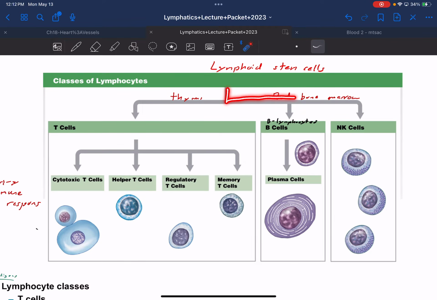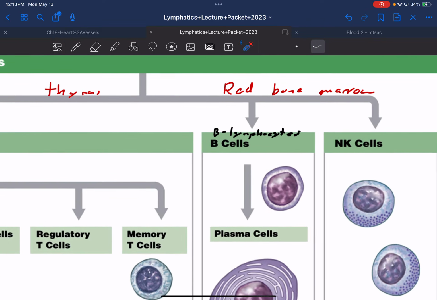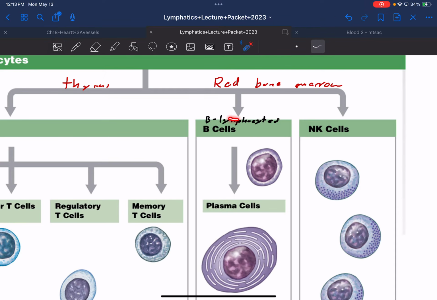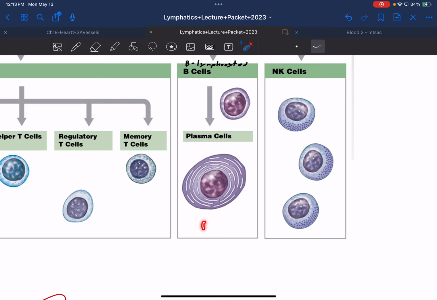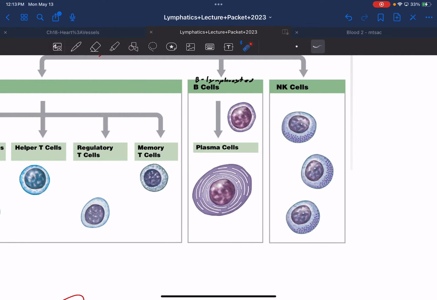And so here on this side, you can see that if we are in the red bone marrow, that's where we derive B lymphocytes, which we call for short B cells. These B cells can then produce antibodies, and then they can morph, or I'm going to say differentiate. I always like to talk sci-fi with these for some reason. But otherwise, they're going to differentiate into plasma cells. And these plasma cells will release tons of antibodies. That's their main job, to produce tons of antibodies at any moment that they get activated or they have to because of an infection.